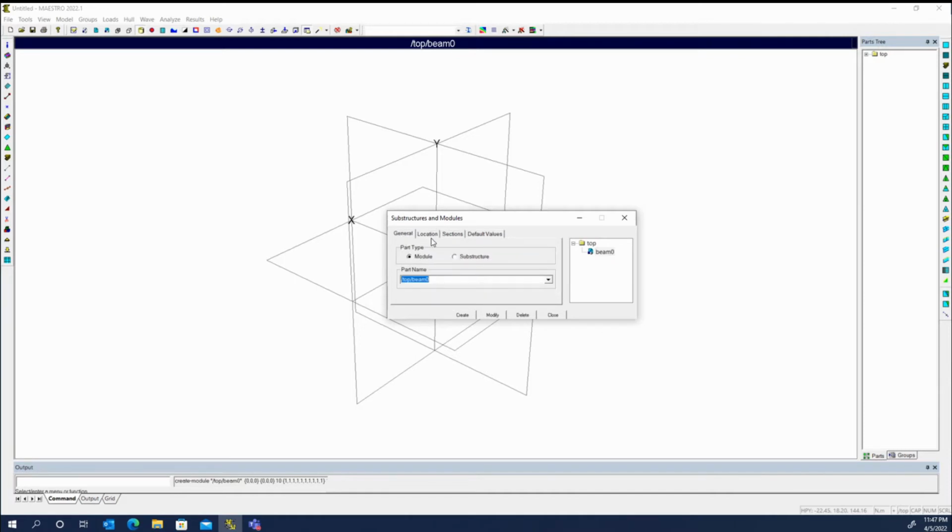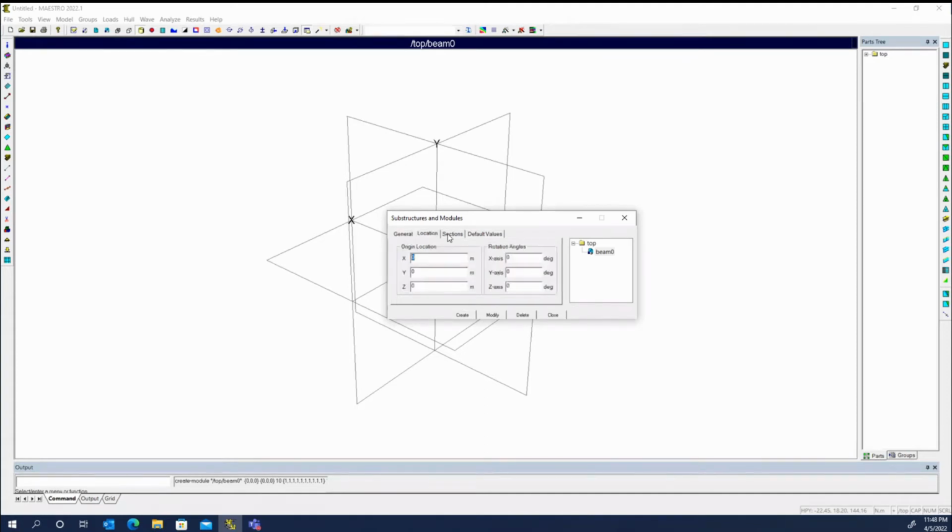In some dialogues, when you change to the next tab, if you haven't clicked modify, you may lose those changes. Sometimes you need to hit modify to commit them before you move on to the next tab. Typically in a single dialogue, several of them let you modify before you close the dialogue, but there are, I think, a couple where just changing the tab may clear the changes you've made, so you'd have to hit modify before you switch to the next tab.